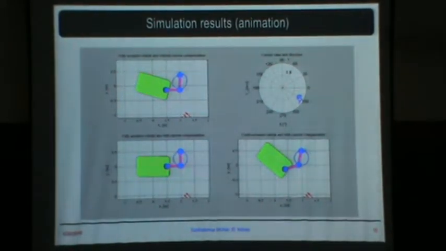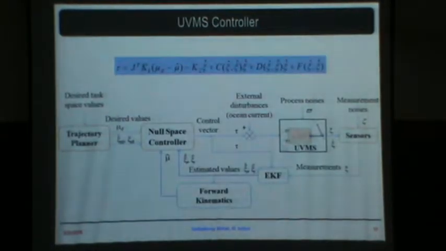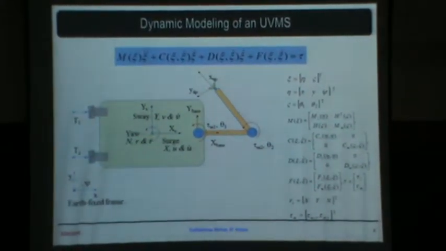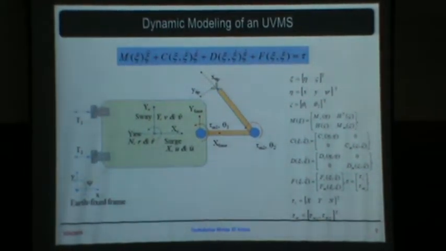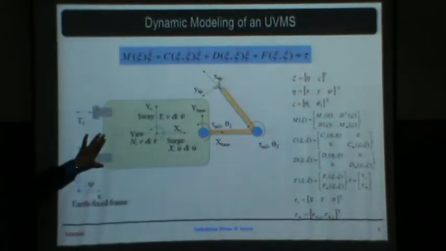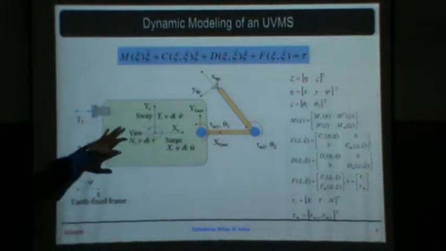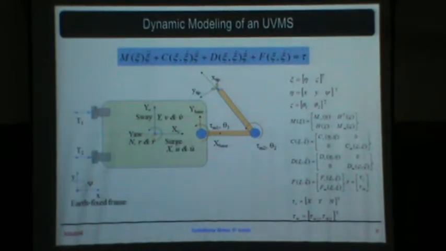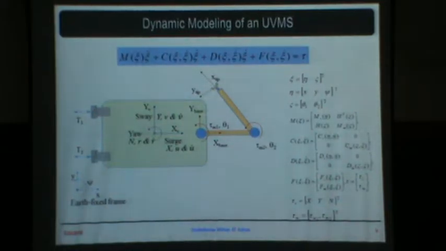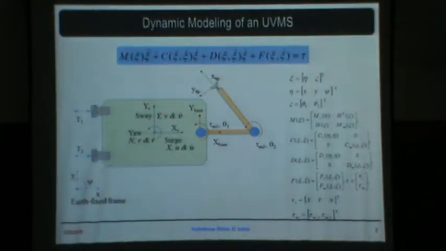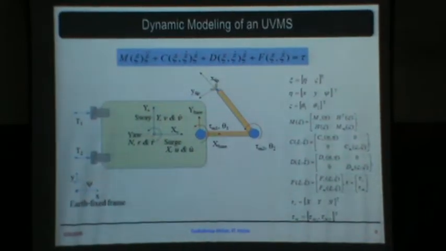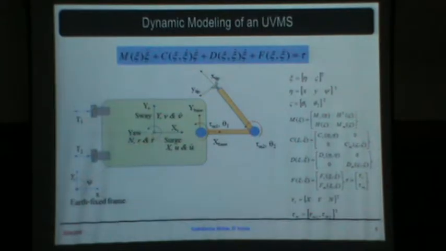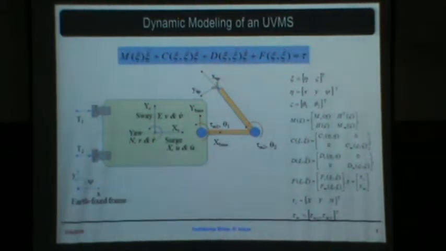Okay, now I will explain the background here. The background is very simple. Whatever equations I derive are based on this: the vehicle has two thrusters and a two-motor manipulator. Now I need to follow the x and y of the tip of the end effector. I am not bothered about the orientation, just the end effector point. That point needs to be maintained, but my vehicle can go anywhere. The vehicle will not go anywhere arbitrarily; it will follow in a standard way.